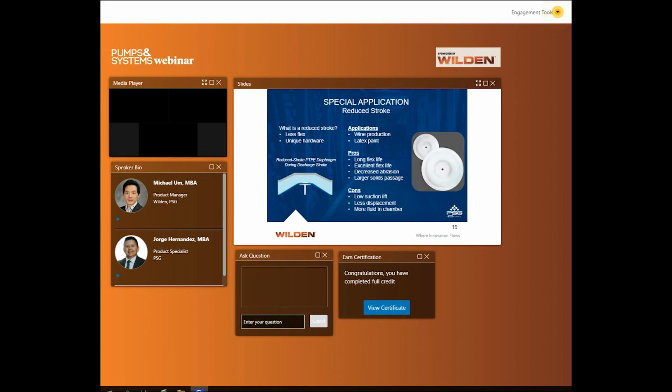And we will include these special applications portion with a reduced stroke. So what is a reduced stroke diaphragm? On the bottom left on this slide, you'll see the diaphragm is not touching the wall of the liquid chamber. That is the liquid chamber, the black arrow. And then you have your diaphragm here with your outer piston. All this light blue section is all of the media that's within the liquid chamber.